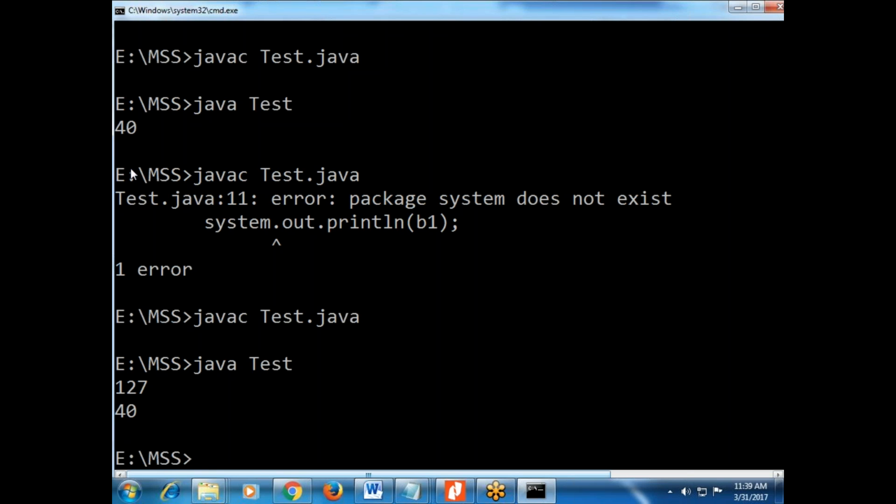Please go to the user defined drive E, then create a folder based on your name. So you will get the requirement. After that your name will be here, and then you will write the program based on the requirement. They might say test.java, or human, or car.java, or pen.java, or water bottle, system.java. They will give the requirement, so based on the requirement we create a folder, and compile and run this program. Got it? Okay.